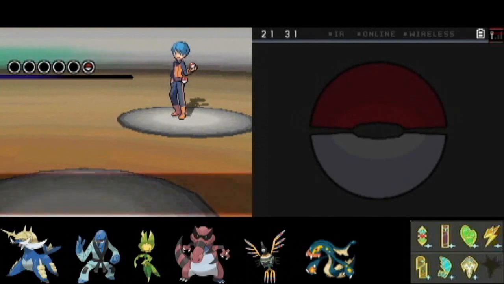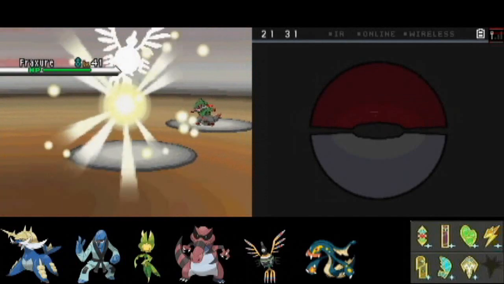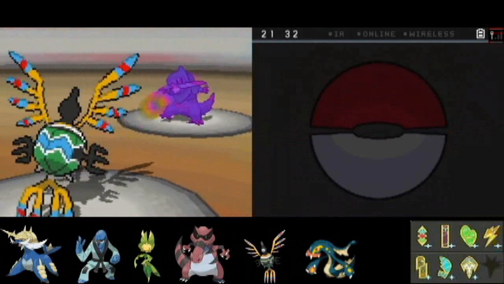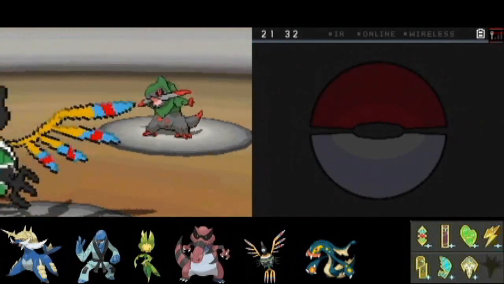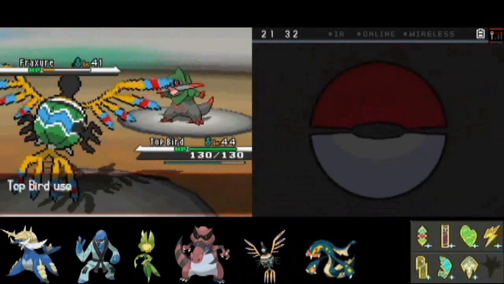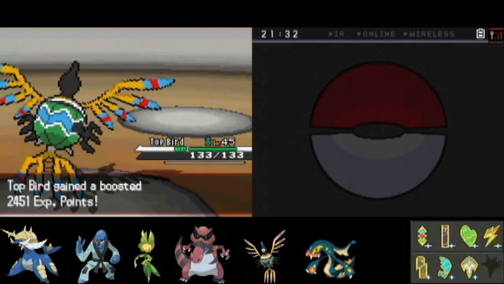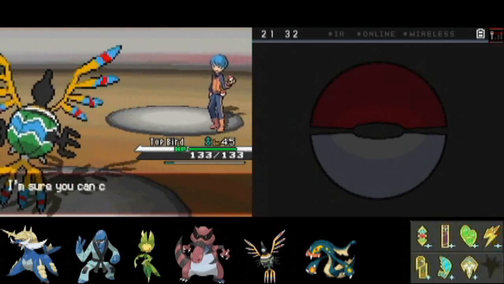Alright, tons of dragon Pokemon trainers here. Now, unfortunately, I don't have any dragon types, ice types, or anything like that. So, I really wish you could have gotten Ice Beam at this point, because that would have really helped me here. Alright, guess we'll just try to do as much damage as we can here.